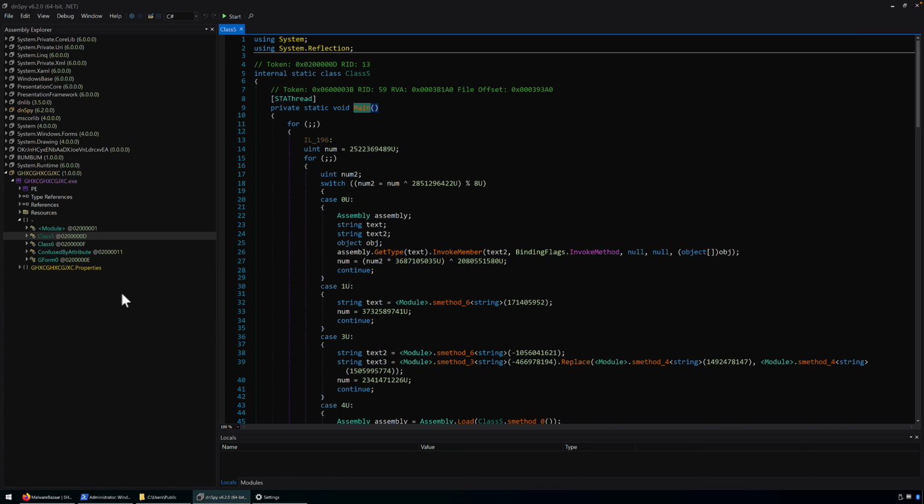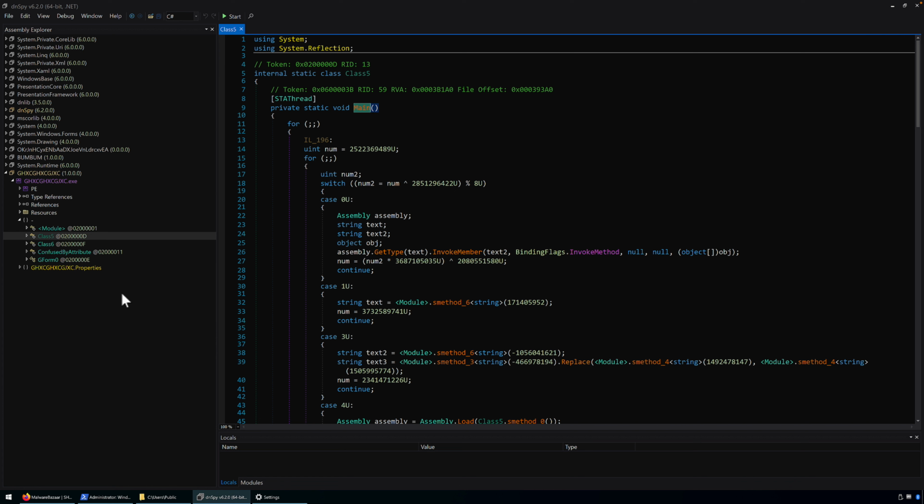Now from main, this is right off the bat where you're going to recognize the ConfuserEx code. You'll notice that there are a couple of for loops. This is just a way to indefinitely enter into this switch statement with multiple cases. What this technique, this Confuser, is primarily doing is called code flattening. It's taking the control flow of the program and making it less predictable, a little bit flatter. If we were to disassemble this using IDA Pro, which you could, you would see the flow graph become very flat because it would be a switch with multiple cases.